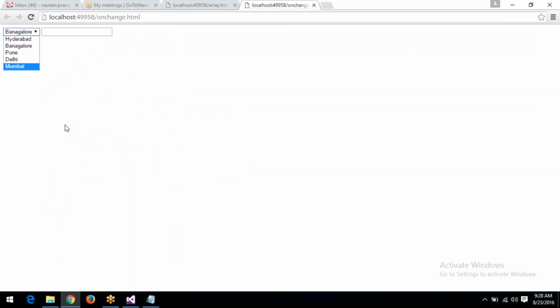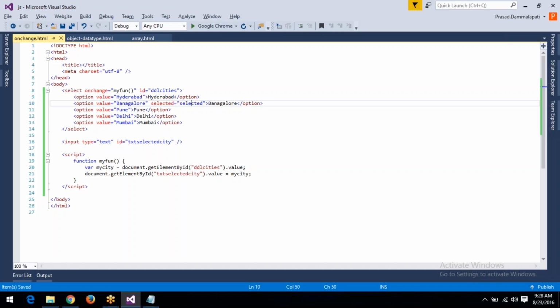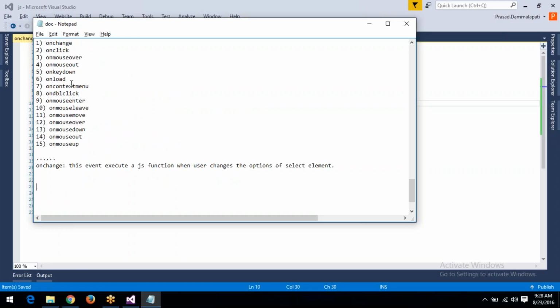Whatever it is, you can use this selected attribute to select the default value. And next one, on click, is already completed.